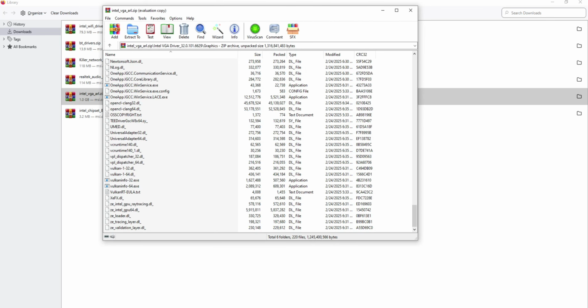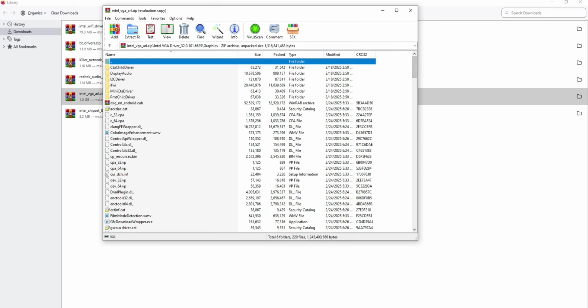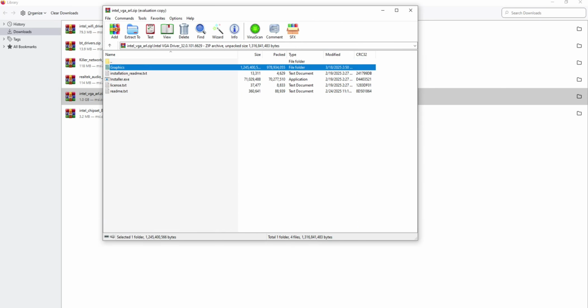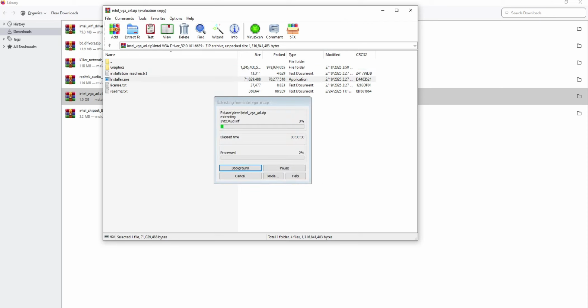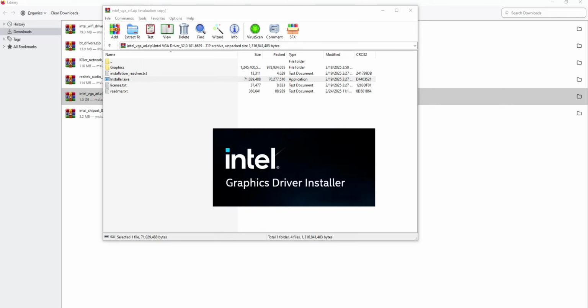Okay, so go back and installer.exe. So double click to launch. Click on yes. Now the Intel graphic driver is installing, it will work in the background in the CMD command. So you can see please wait.